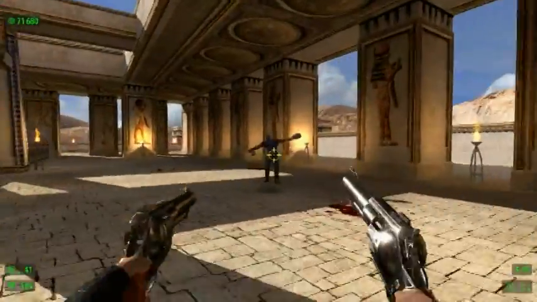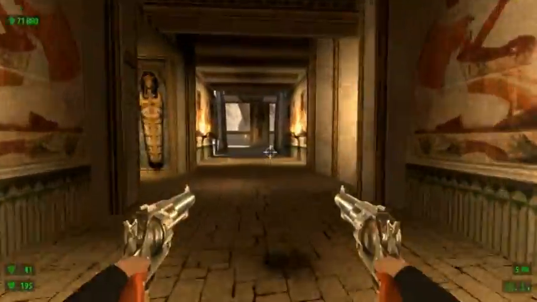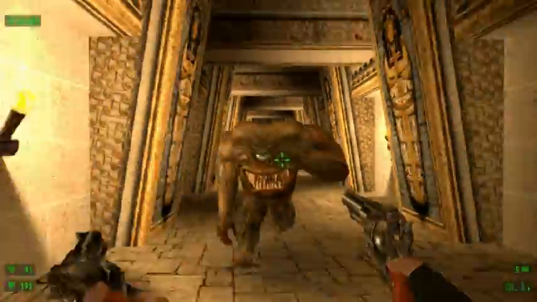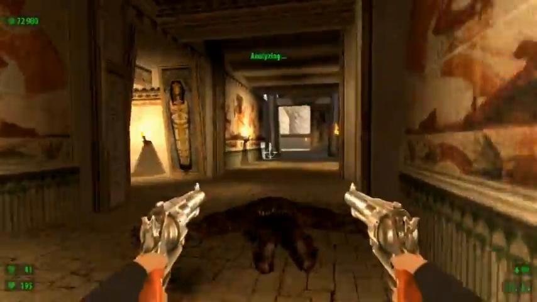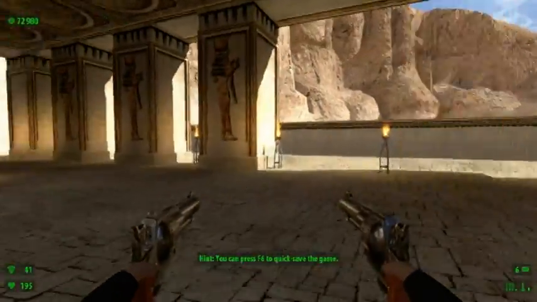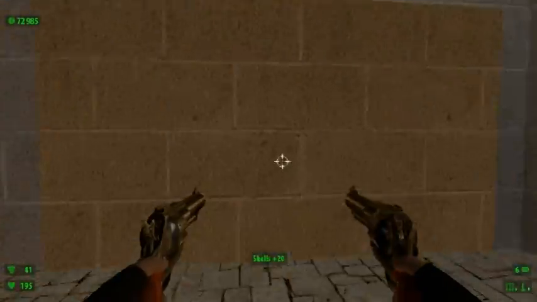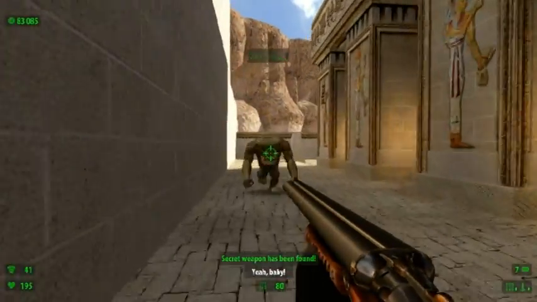That's something new, they put buzz saws on these guys' heads. That is something new. I don't know what the point of that was. Yeah, it's all fun and games until somebody loses an eye. Then it's a scavenger hunt. Yeah, yeah, baby!